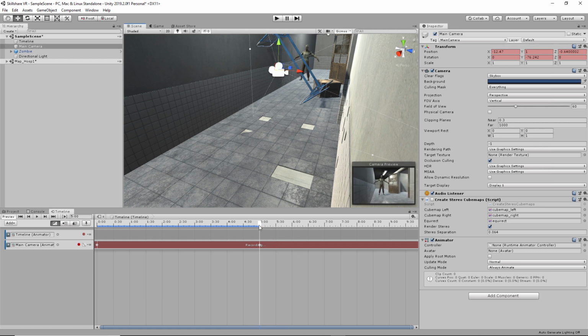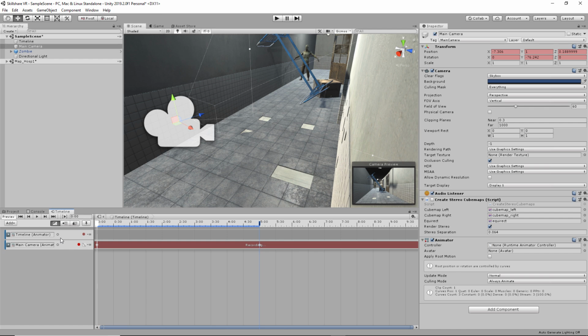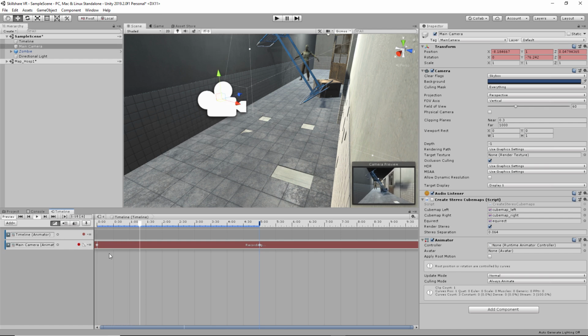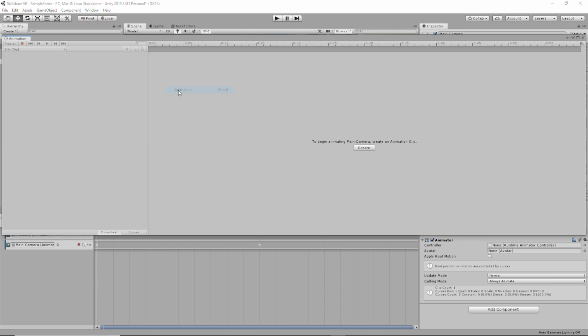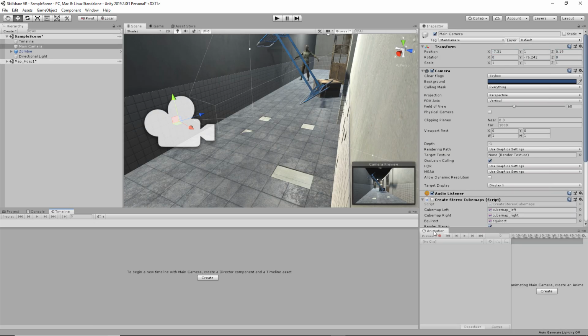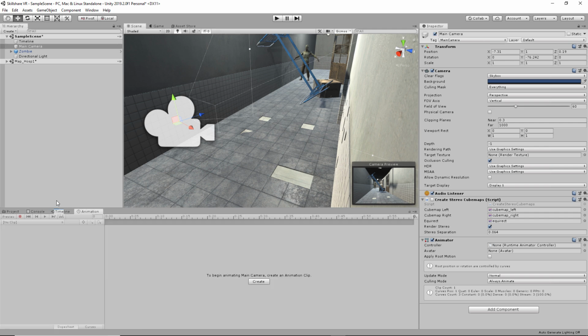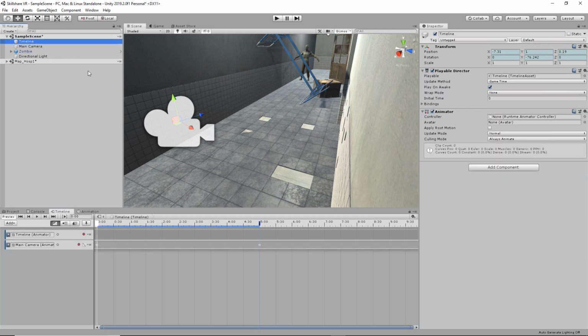So now we can test the motion by clicking the spacebar, and that might be a little too fast. So what we can do is first click again the record icon, and now go into Window and go into Animation and go into the Animation window, and then grab the Animation window and drag it next to the timeline. Now we go back to highlight the timeline asset, and then we can double click the main camera.